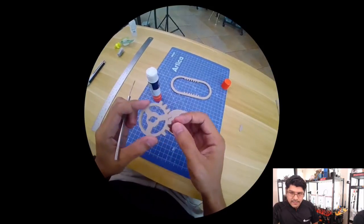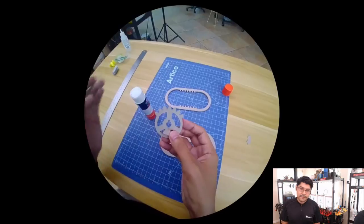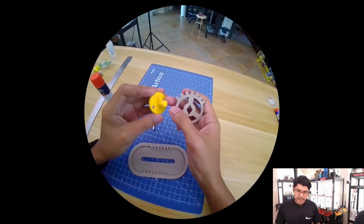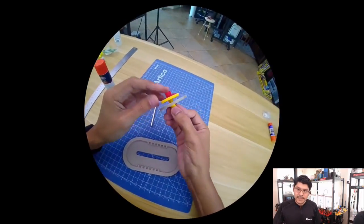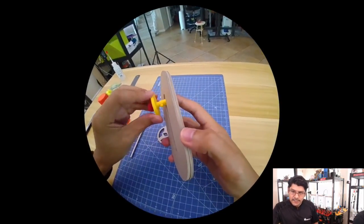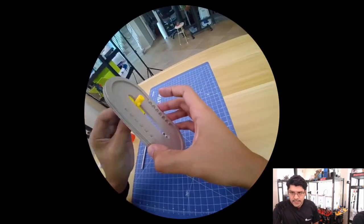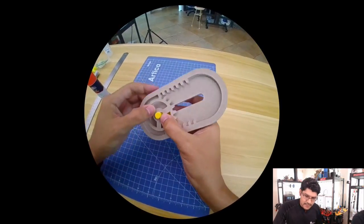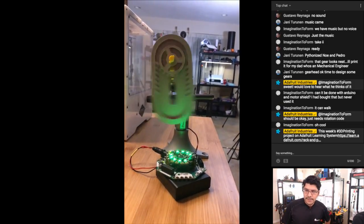When you're making big, large pieces like we were here, you can cut out pieces from chipboard with the vinyl cutter in under a minute. You can cut out a bunch of different pieces and then stack them together to get the desired thickness of whatever you're making. In this case, we were able to get a prototype working here, but I kept running into friction issues. The surfaces would mate with each other and they would grind and strip. So this is what I was able to come up with in the very beginning.